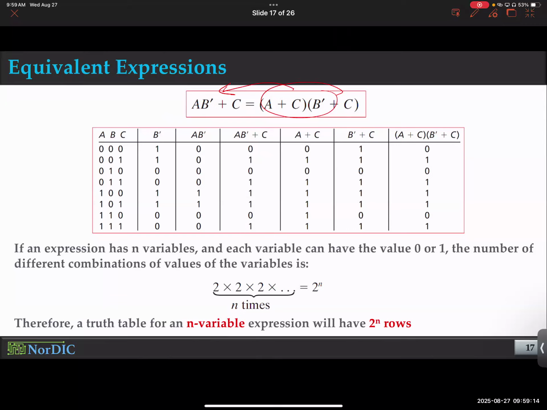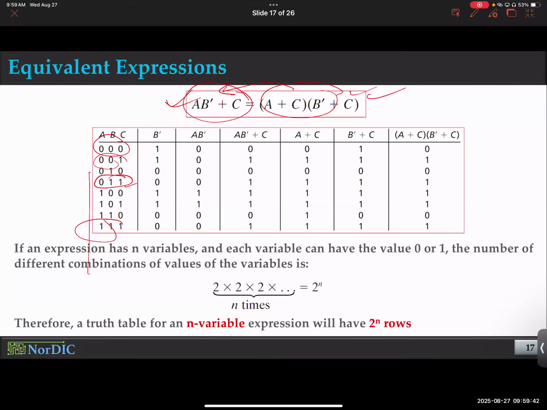In your exam, when you're doing it, how do you know? Did I make a mistake? So you arrive at this conclusion. How do you know that your answer is correct? An easy way would be to check the truth table and see whether they match. By the way, in your exam, you don't have the time to check the entire truth table. Just take some random picks like 0, 1, 1 and see whether both of them give you the same result. 1, 1, 1. See both of them give you the same result.